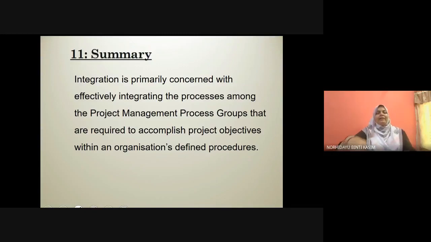Okay, so meaning that integration is the process to integrate all the project management process groups to make sure the project achieves the objective of the project within the organization-defined procedure.